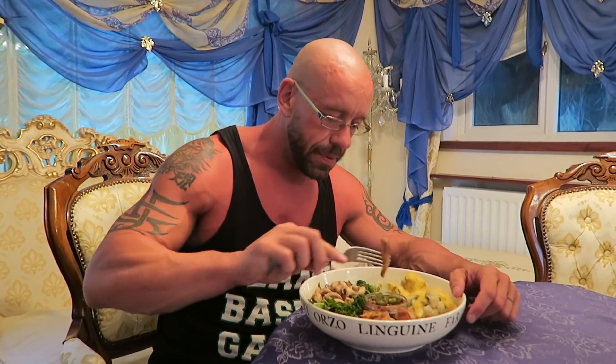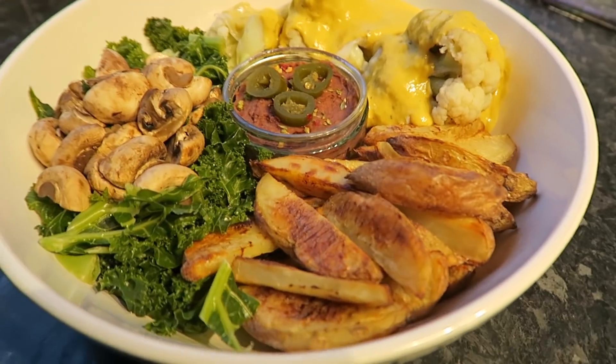And now the taste test. Got a chip and a Mexican dip — I've garnished it with jalapeños, oregano and chilli flakes. Oh God — die! Cauliflower cheese — don't mind if I do. Perfect, this is amazing. Let's serve this with some kale — I've got a few mushrooms as well. I am in heaven. If you've enjoyed this video and feel it may be of benefit to others, why not help grow our wonderful community by sharing it on your social media, and together we'll help inspire everybody to go vegan for victory. This is so good!